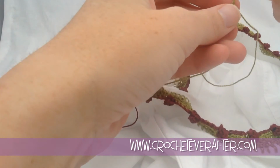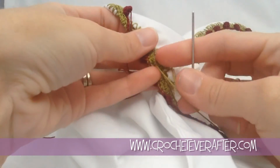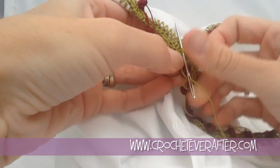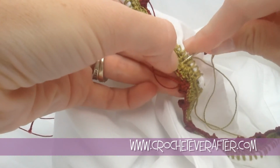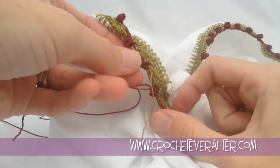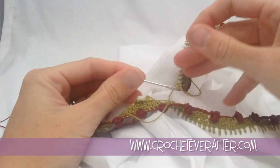You just have to do a couple stitches at a time with your hook. So you just kind of go backwards and grab the yarn and then pull it through. But I'm just going to go back and forth, creating a nice tight join. And then once you get it weaved in enough, you can cut your ends. I'm going to weave in the rest and then we'll check out the finished project.